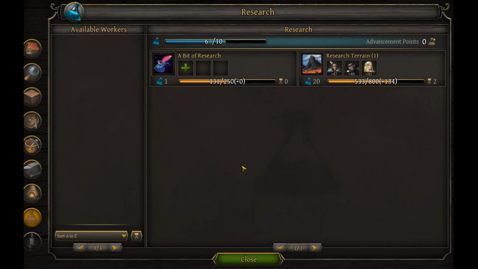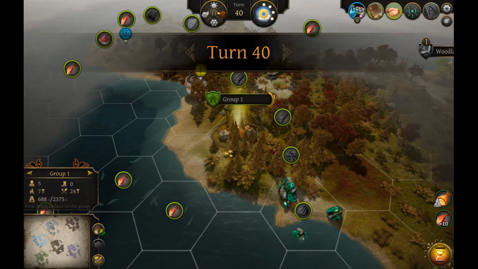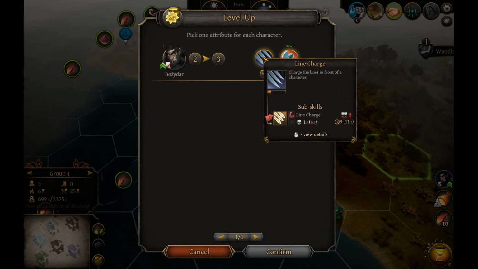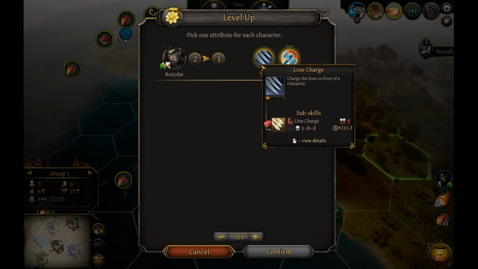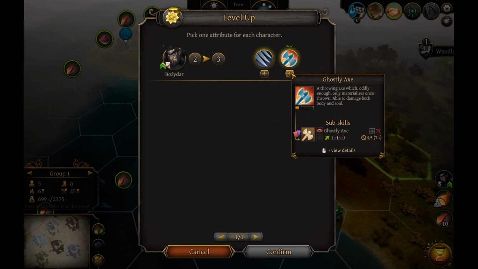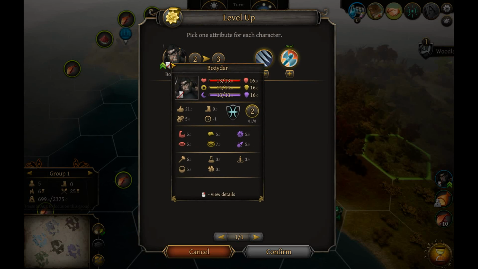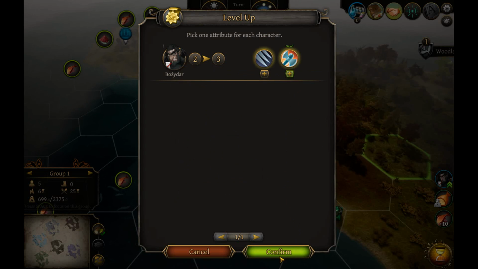How are we doing on that research? Two more turns. Come on, people. Still nothing. There's a level up for Bojidar now. Let's check his numbers. I don't really want him to be strong. I'd much rather have him have high perception because Ghostly is such a strong ability. So I think that's what I'm gonna grab. This will also give us an option to go for the spiritual challenges.